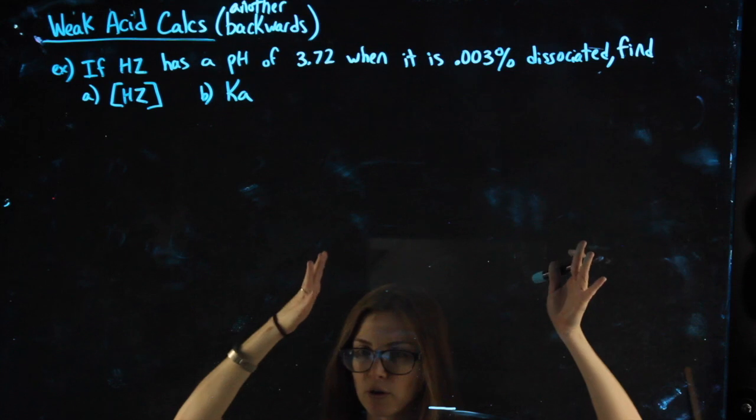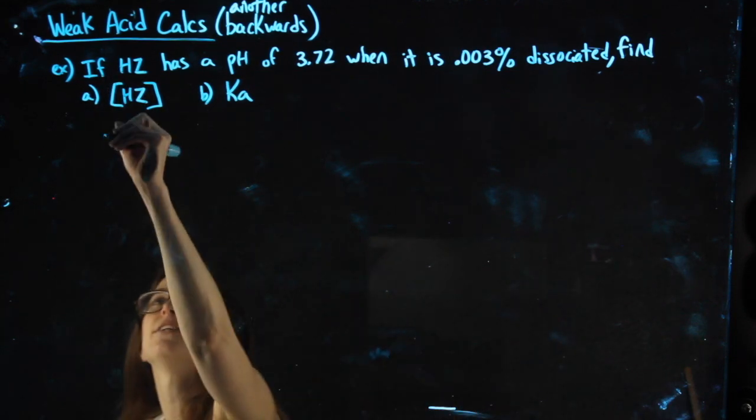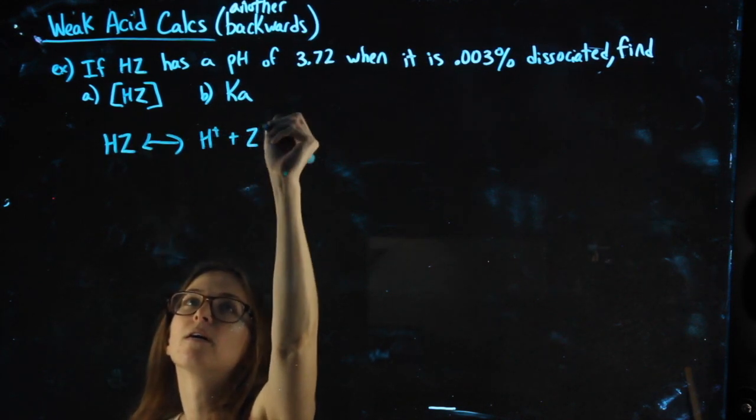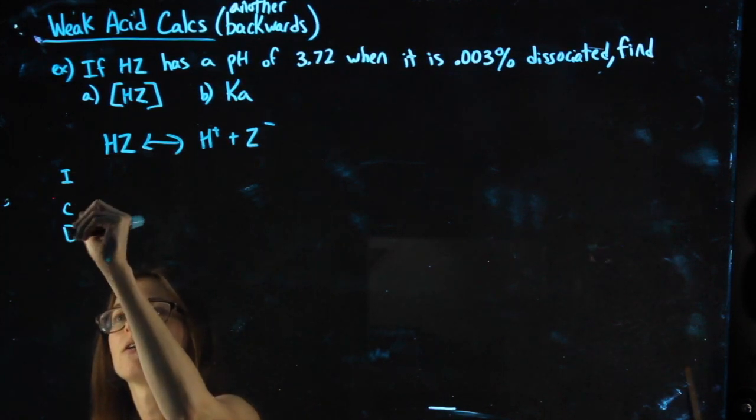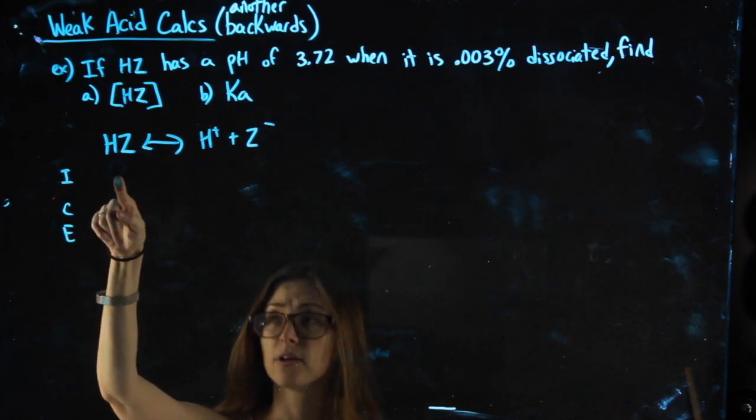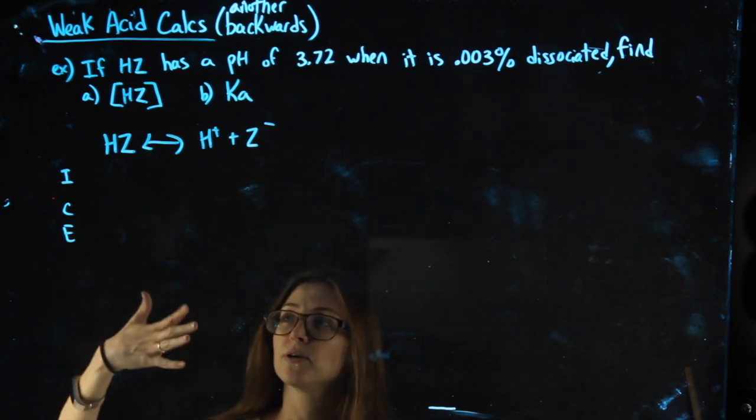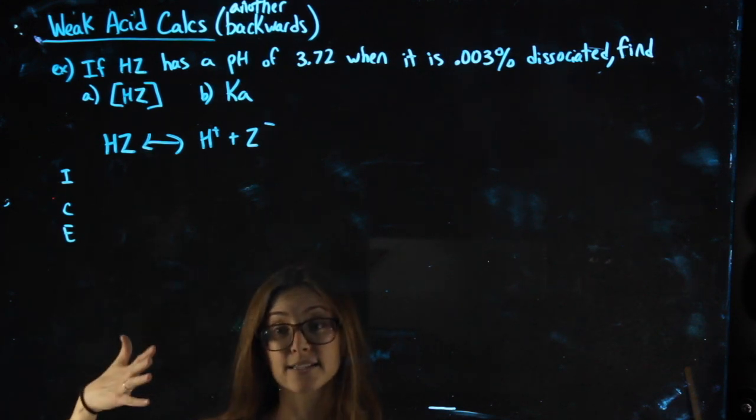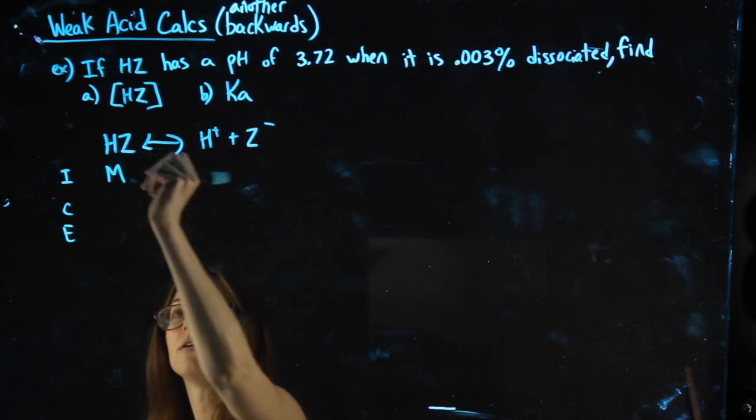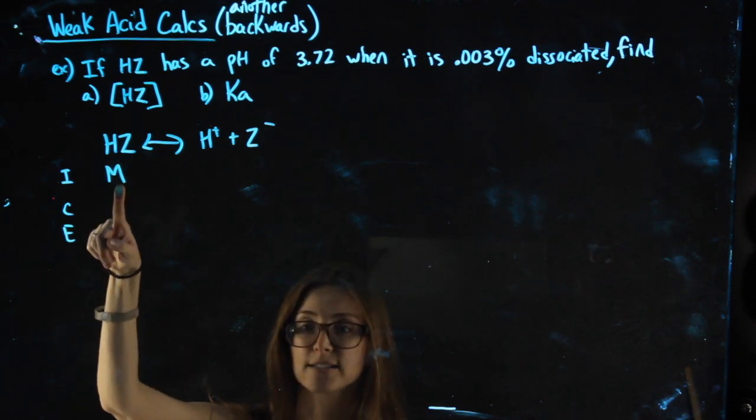As always, ignore the question as soon as we know it's a weak acid. It's another made-up weak acid. We can dissociate it. We can start an ice chart. And then you might get a little stuck because we don't have a number to put here. But I actually want to still do my ice chart anyways. So normally you'd think, if I don't know something, put an X there. But we know that we use X's in the change row. So I'm going to call it M for molarity, basically knowing that it's representing the concentration of the acid that we're starting with.